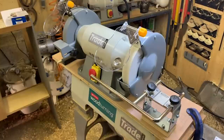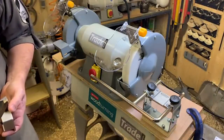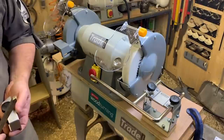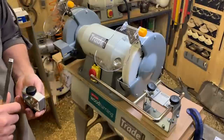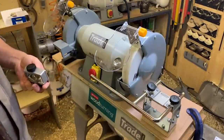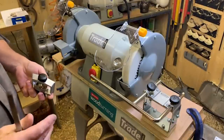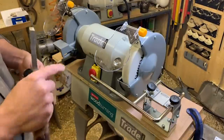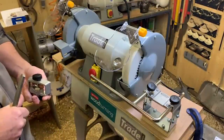How do you set the angle for the roughing gouge if the current grind is bad? They can't use the black ink method or they'll just recreate the bad angle. So you're looking for 45 degrees. So you're going to have to eyeball that one. All right. So you know a mitre, 45 degrees, you can eyeball that fairly well. So get nearly there, make the grind, review it. If you think, okay, I need to have it slightly more or slightly less, use the micro adjuster to do that. And then once you've got it, then you've got something to copy next time.